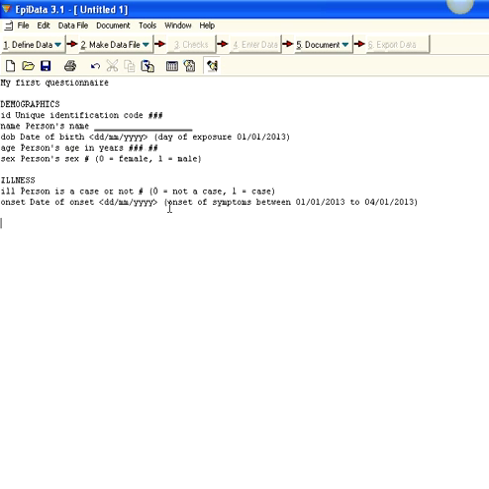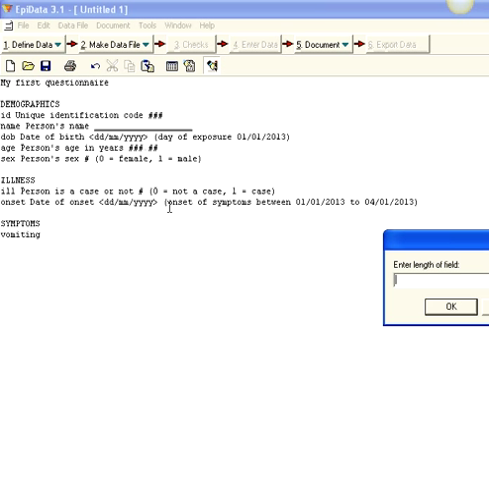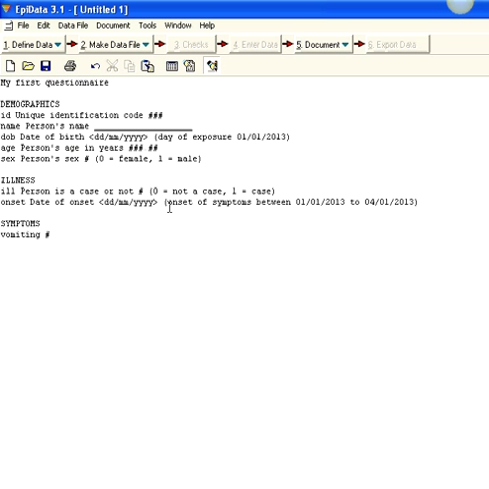So another part of our questionnaire is going to be what we're going to call the symptoms. This is going to be, let's say, vomiting, and we're going to code this one as well. So we press hash, code writer is there, press OK, and this is going to be 0 equals no, and 1 equals yes.